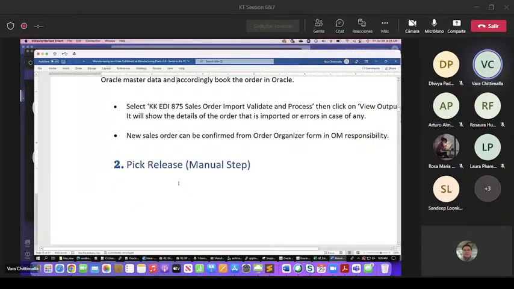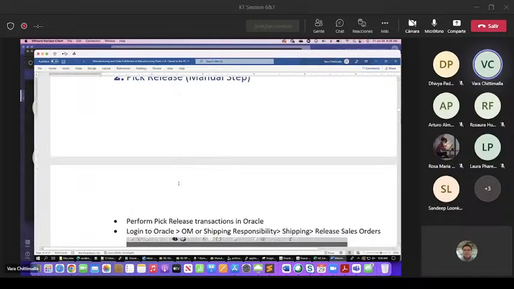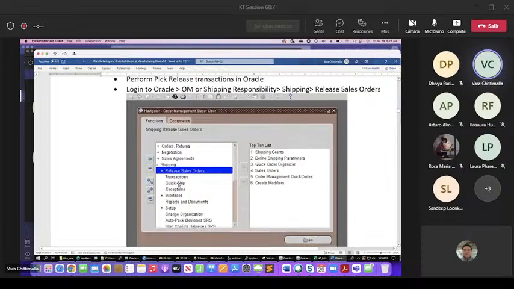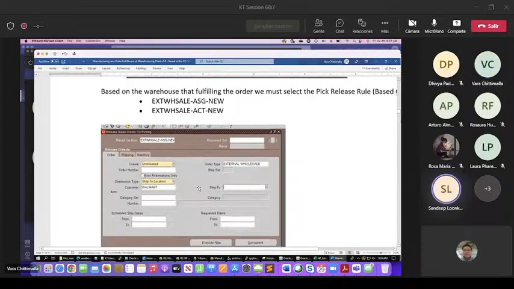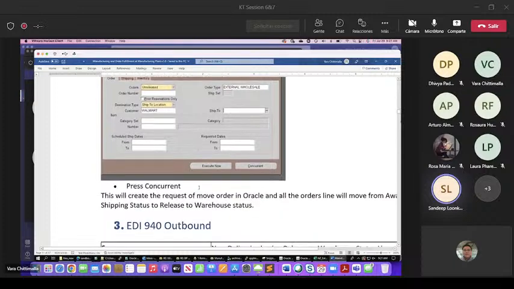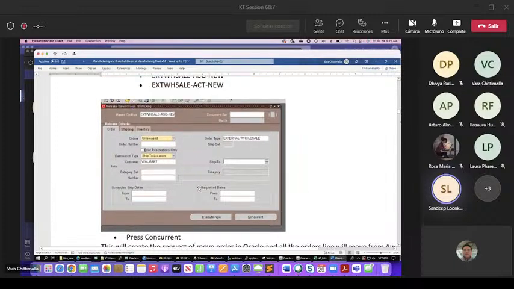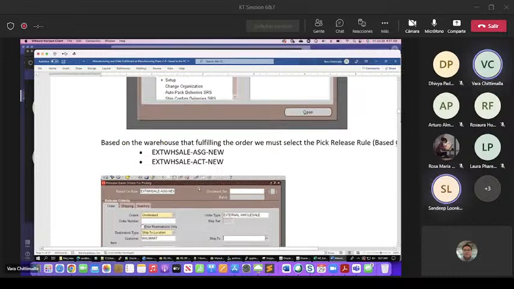Once we pick release, the next step is how we pick release in Oracle. It's a standard functionality, right? We have created some rules here. There are two rules for ASG and ACT, which are basically the two orgs of Americold.